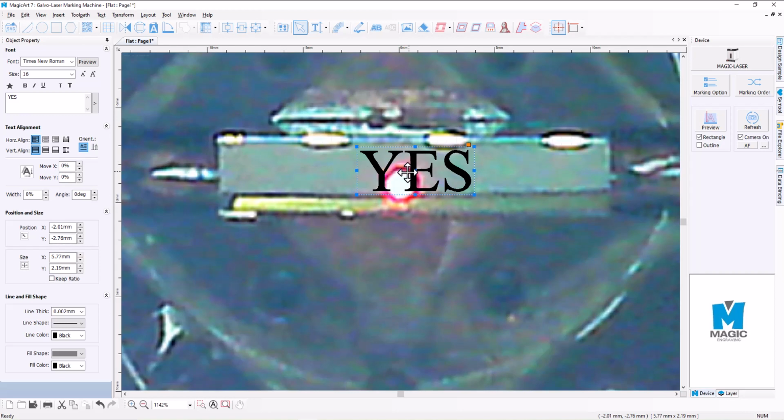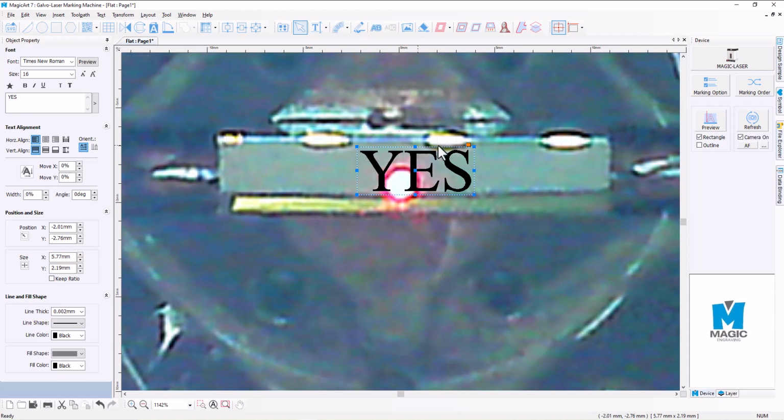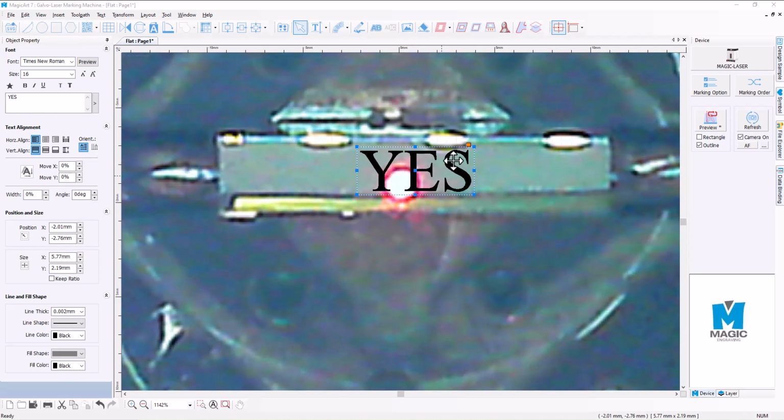Now, one thing that we can do is we can select our preview, and in the preview option here we've got either a rectangle or an outline. If I just select the rectangle and hit preview, the software will project a rectangle this size onto the actual piece itself, and that's really handy when it comes to locating where the engraving is going to go. Alternatively, we can select the outline option, and it will also create an outline of the actual font itself, and that can be really handy as well because you can see where the engraving is going to sit on the actual piece.